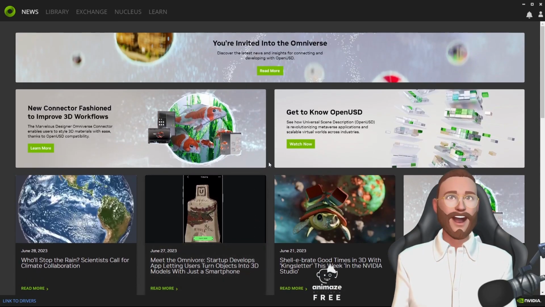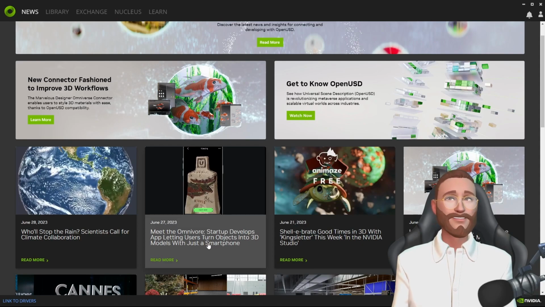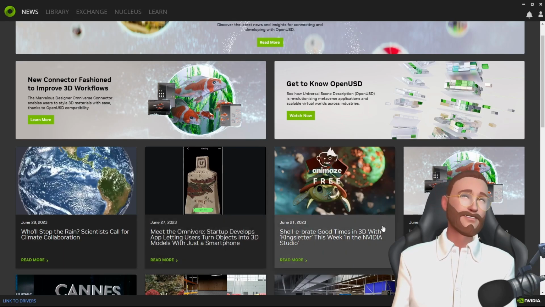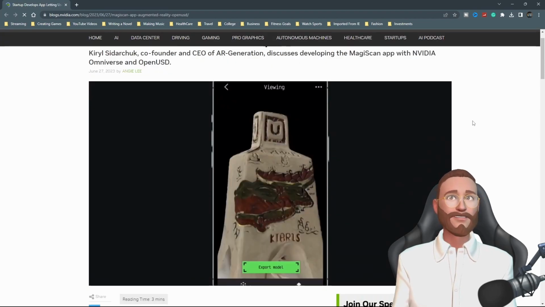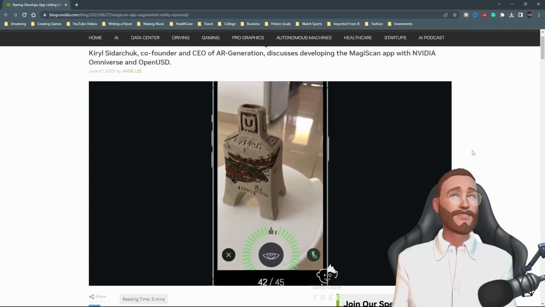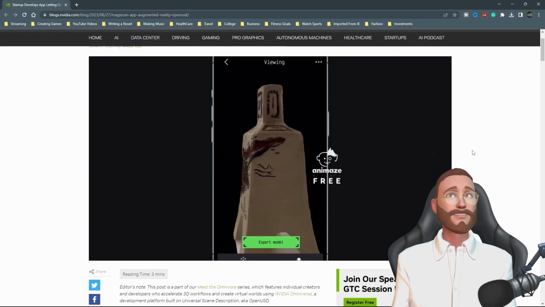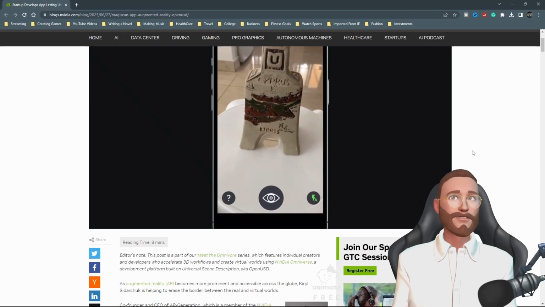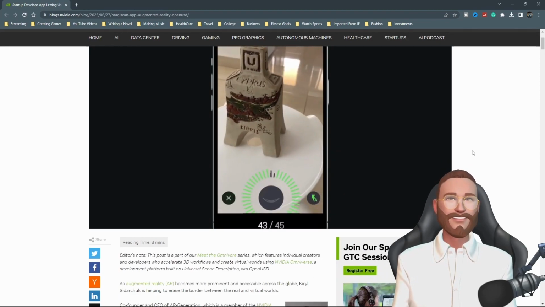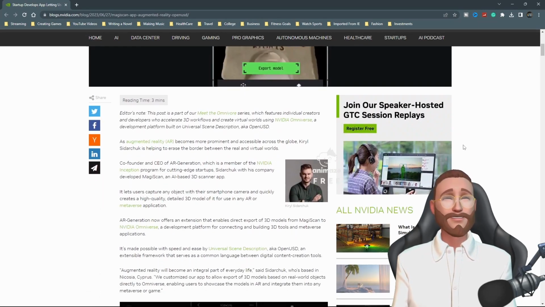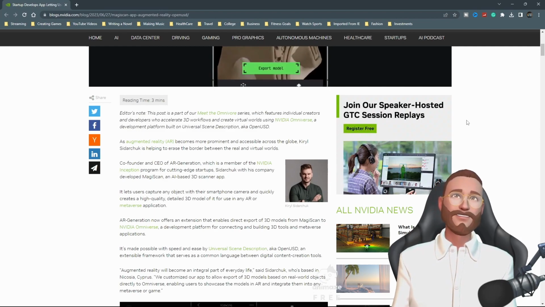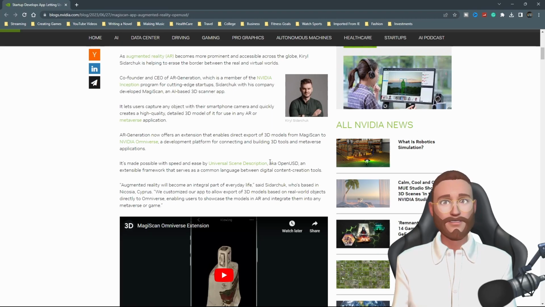So if you were on Omniverse today like me, you noticed this article. Basically, this new MagiScan, rebranded I think Omnivore now, allows anybody with a smartphone to turn 3D models into their applications, which is great because now we actually have a native application that works within the workflow of NVIDIA Omniverse, and NVIDIA Omniverse works directly with Unreal Engine and Character Creator, Maya, Blender, you name it. And now you can actually natively import 3D models into a software and then export those to those new softwares, which is going to increase your workflow and it just clears up a headache. Finally, we have something we can use to actually get it in very quickly into the software.